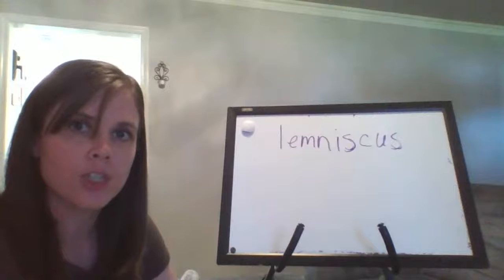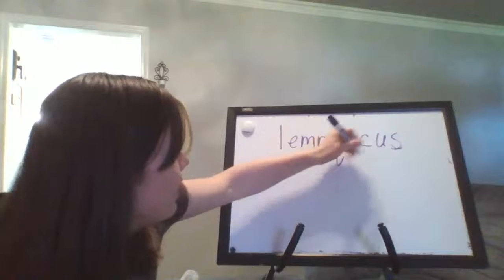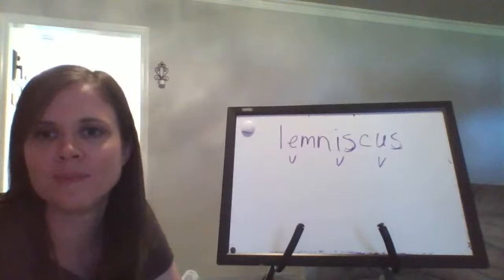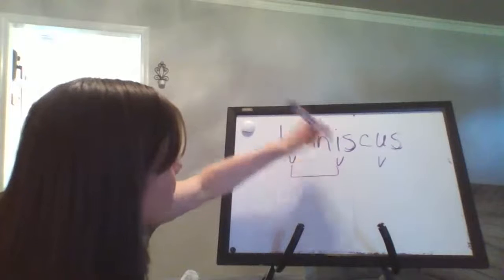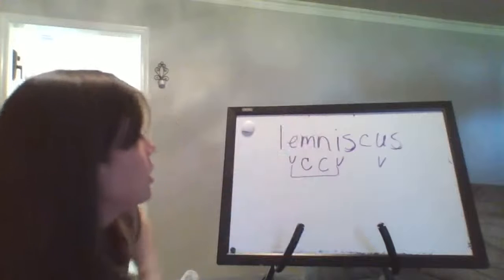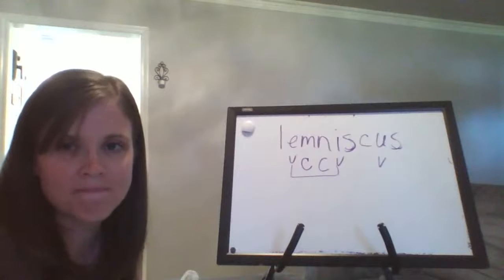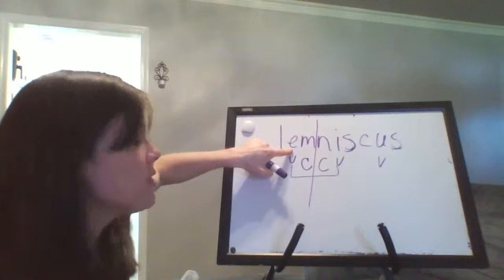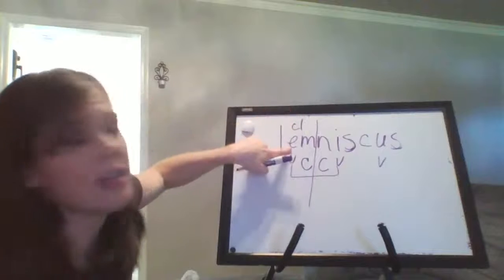What's the very first thing that we should do? Label all our vowels. We have an E, an I, and a U. What's the next thing that we always do? Bridge them. Now we're just going to start with our first bridge. Bridge between these vowels. What's on my bridge? An M and an N. They're both consonants. So I have two consonants on my bridge. What do I do when I see two consonants? I split them. Now I need to look and see, behind this vowel, is there a consonant? Yes, that makes it closed, making the E say eh.